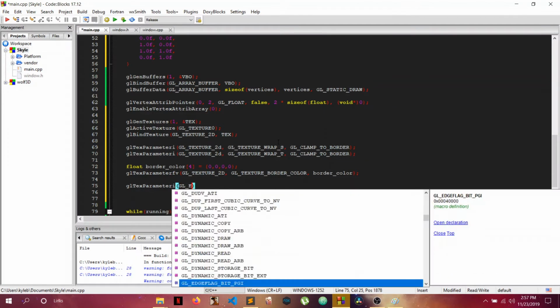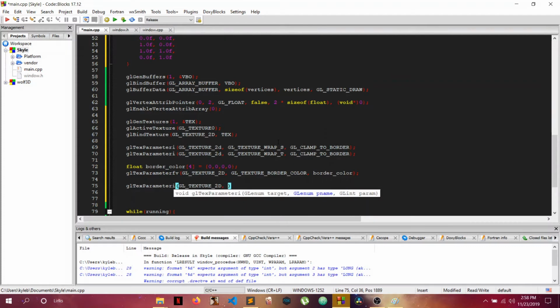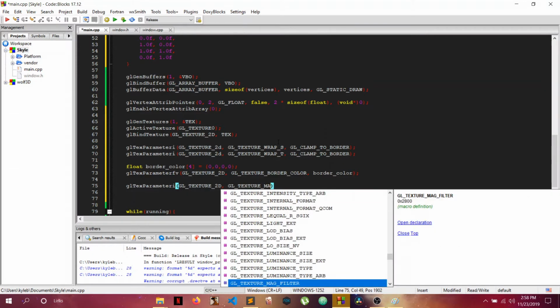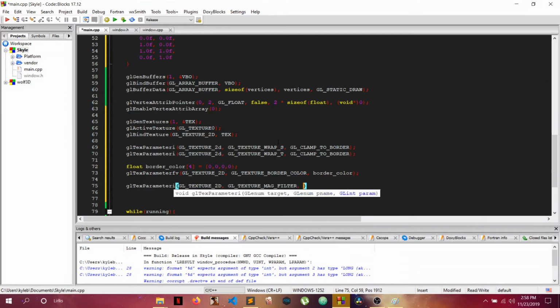GL_TEXTURE_2D. Next, we tell it which one we want to set, because there are two cases you need to handle: one where it's magnified, and the other when it's minified. So we'll handle the magnification filter first: GL_TEXTURE_MAG_FILTER, and we'll set it to GL_LINEAR. We'll do the same thing for the min filter.